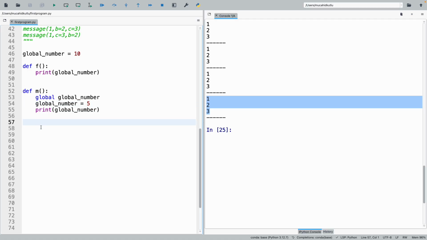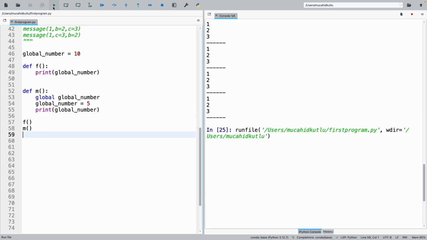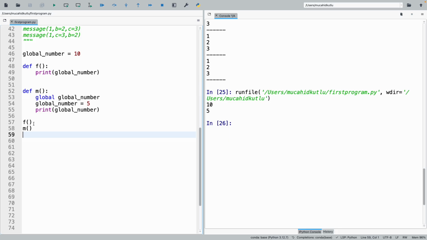So when I call function f and m, the result will be 10 and 5.